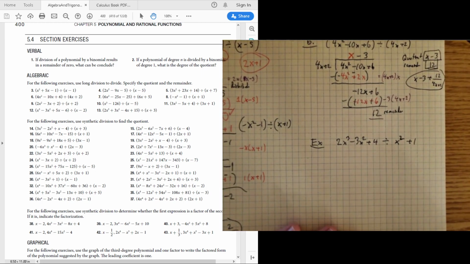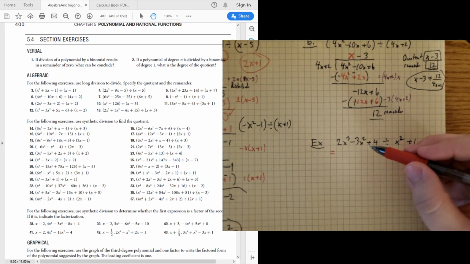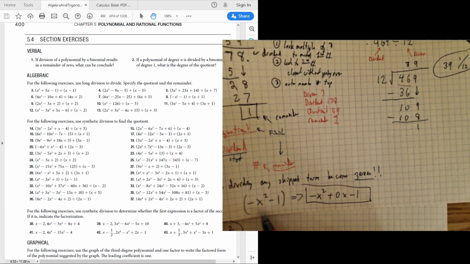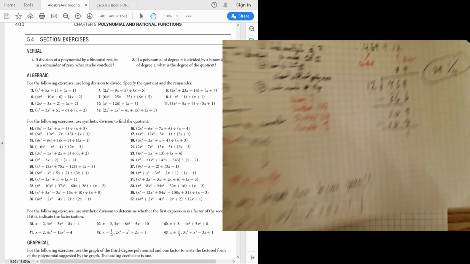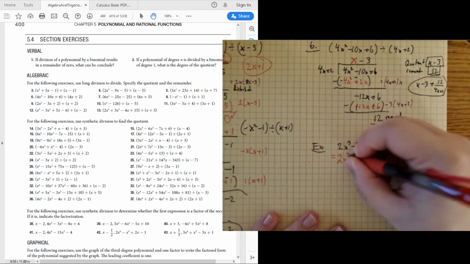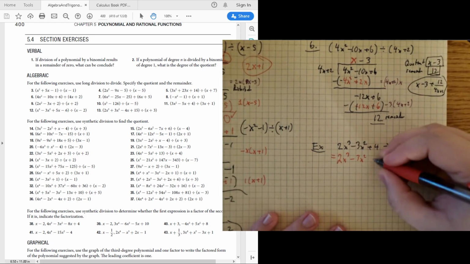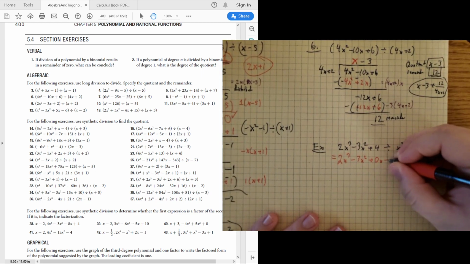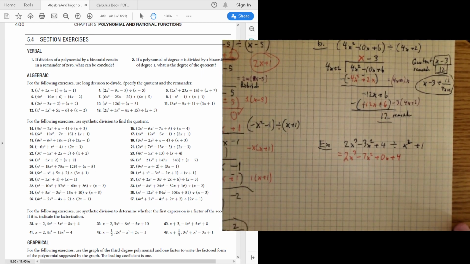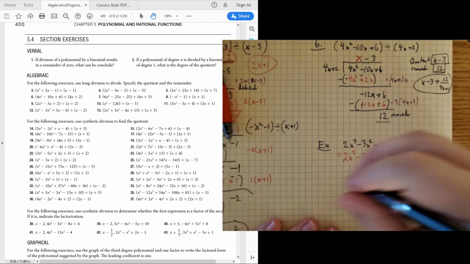Coolio. Well, first off, very first thing I'm going to do is I want to rewrite this. I want to write this where any terms that are skipped, remember, any skipped terms become zeros. So if I have any gaps in between my powers, I need to put a 0 in there. Well, with this one, I would have 2x cubed minus 3x squared plus 0x plus 4. No matter which term is skipped, include it in as a 0. Now, I do my problem.